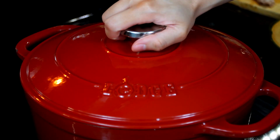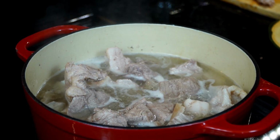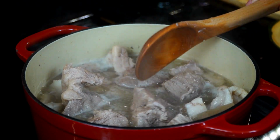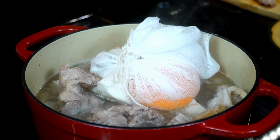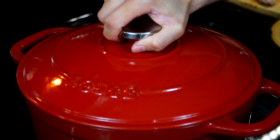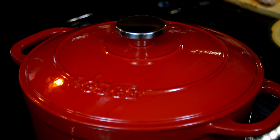30 minutes have passed since we last checked on the carnitas, and look at all the juices and fat it has released. The meat is also cooking beautifully. Take the sachet or bundle we just created with the cheesecloth and submerge it in the center of the pot so it releases its juices as it spreads evenly. Cover and allow them to keep cooking for another 2 hours on low heat or until the meat is really tender.